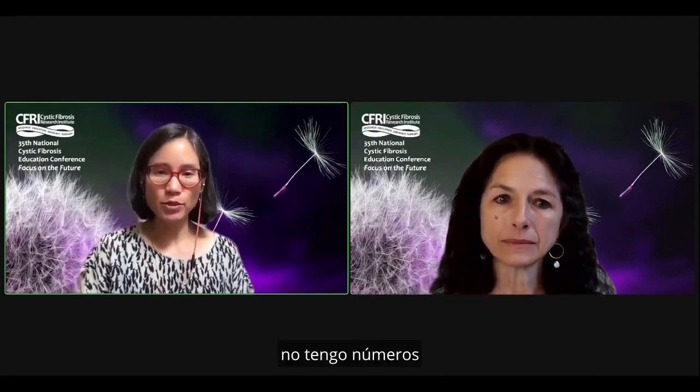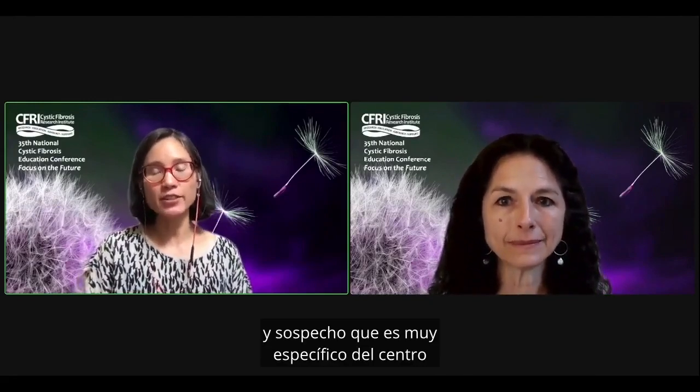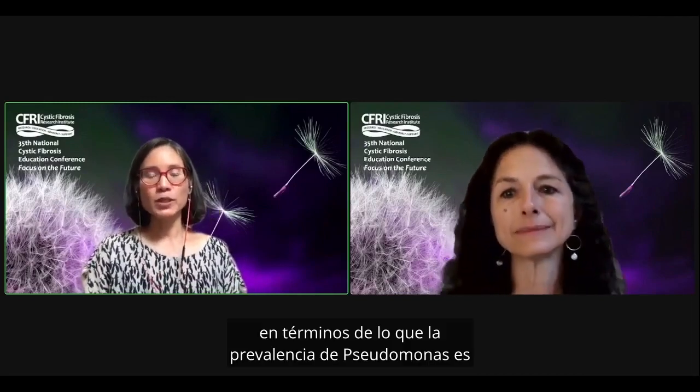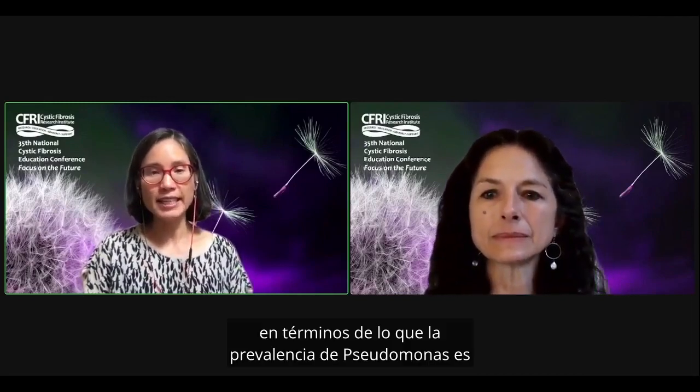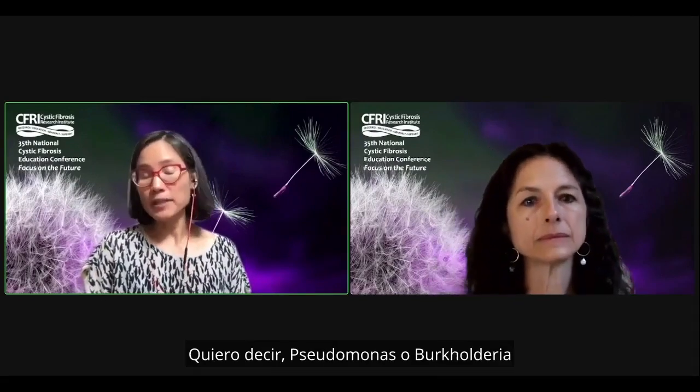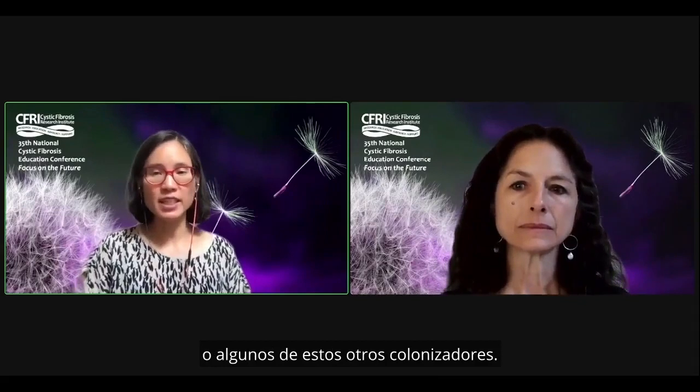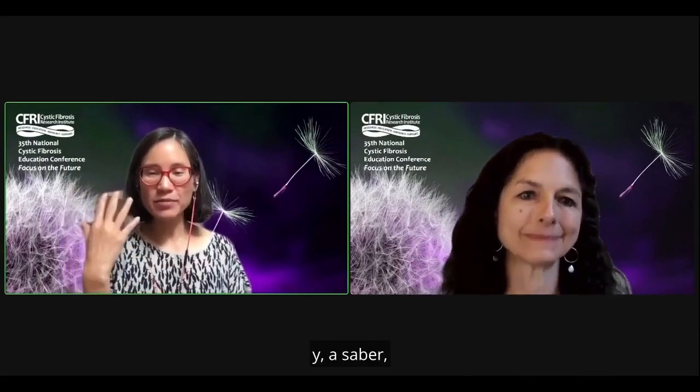In terms of the actual prevalence, I do not have any numbers, and I suspect that it is very center specific. Now, I know that it does come back. Pseudomonas or Burkholderia or some of these other colonizers, there are other reservoirs above the new lungs, namely the sinuses, that can harbor Pseudomonas or a number of these other pathogens.